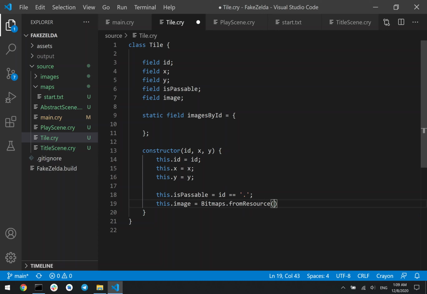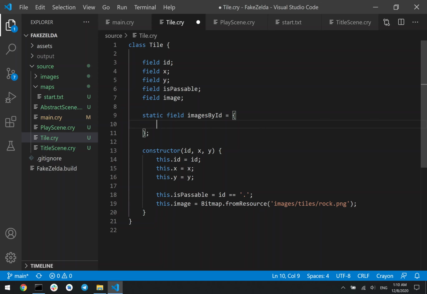So let's say I have some image files, images slash tile slash rock.png or grass.png. So if I load an image like this, the code gets called every time a tile is created, and bitmap.fromResource creates a new bitmap instance. And so it's going to be loading the image from file quite a few times, and so that's bad.